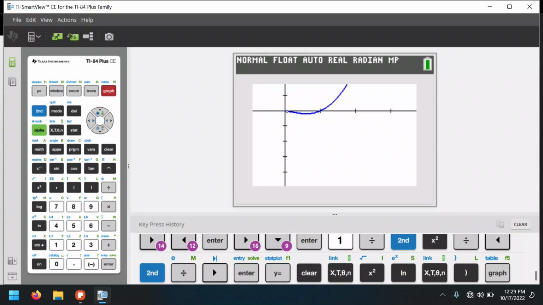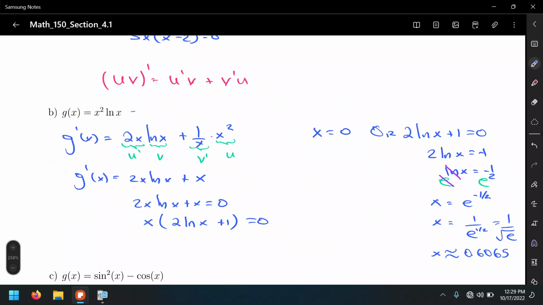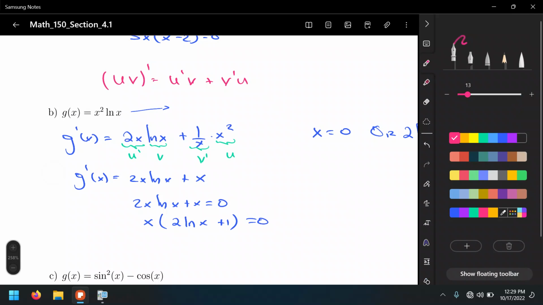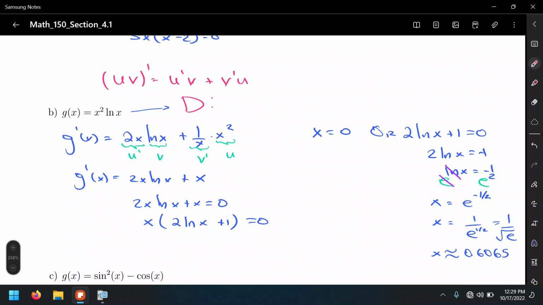Well, in this case, did you see a graph below x equals 0? In fact, there's no graph, and that's because we need to consider the domain of the function. The domain for x squared is all real numbers. However, the ln of x has restrictions in its domain, isn't it? x cannot be... no. Okay, the domain is only x from 0 to infinity.